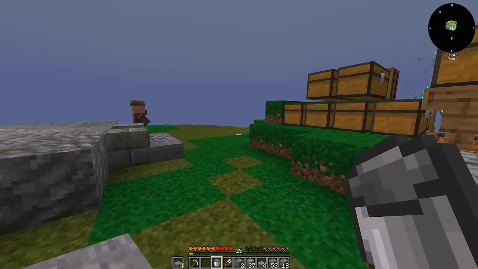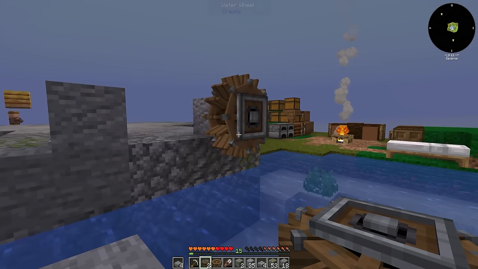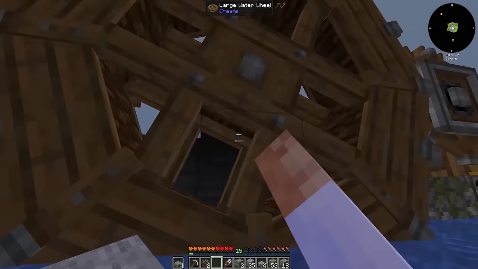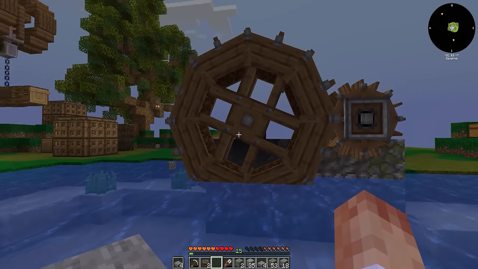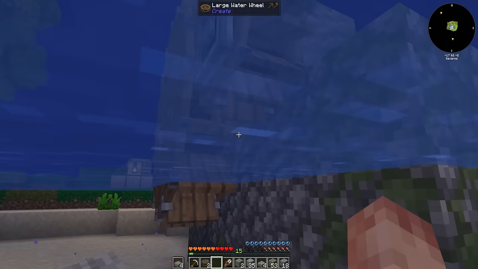And I have actually discovered something. And that is that these water wheels are actually quite small and would look quite silly on the side of a house, but thankfully we also have these. Look at the size of that. That's a giant water wheel. So I think I'm going to be making use of one of those, at least on the outside.